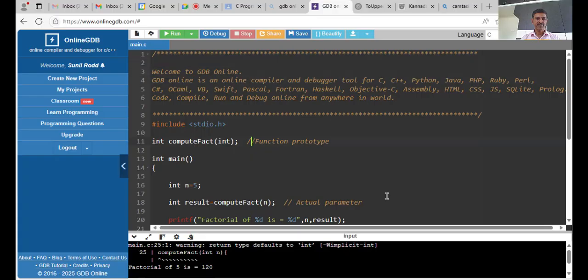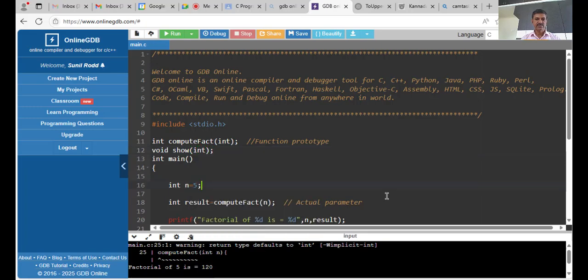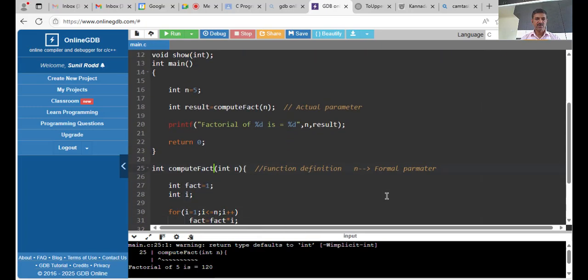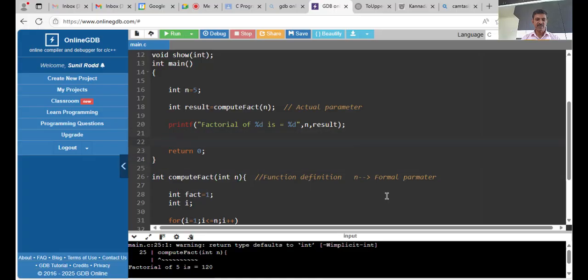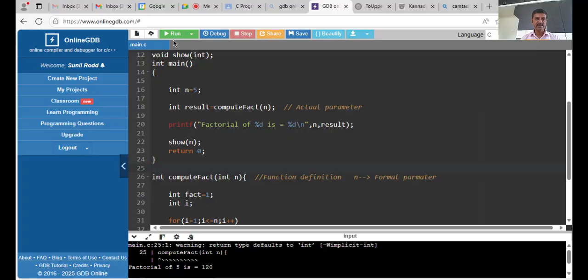So the prototype again has to be void show expecting an integer value. So here, if you want to invoke this function, you would write show and pass some value, let us say n. And to just separate out the things, I will put one slash n. So this show function simply prints the value of n.